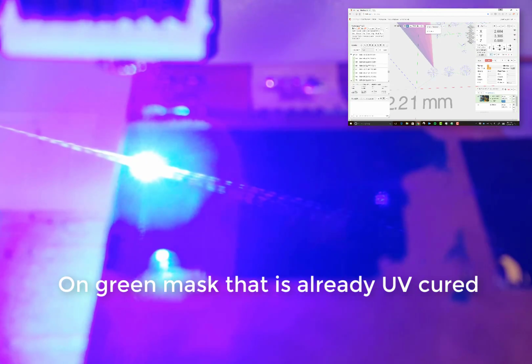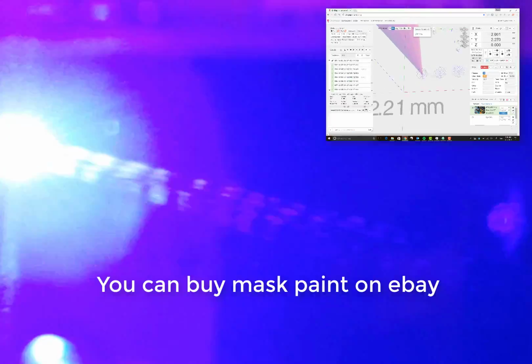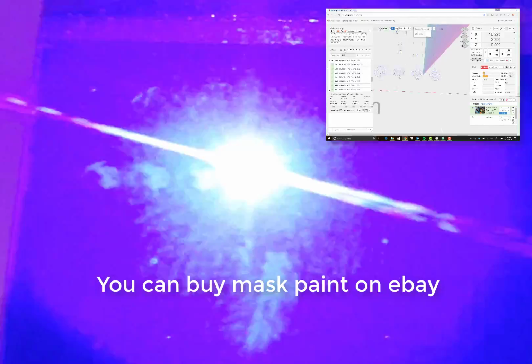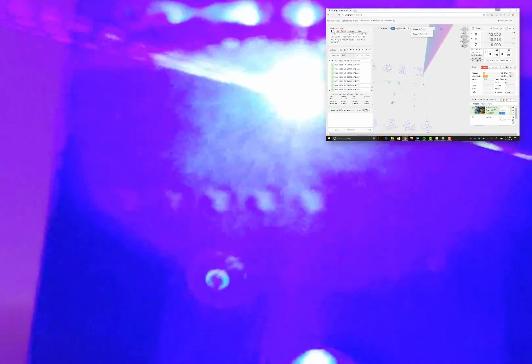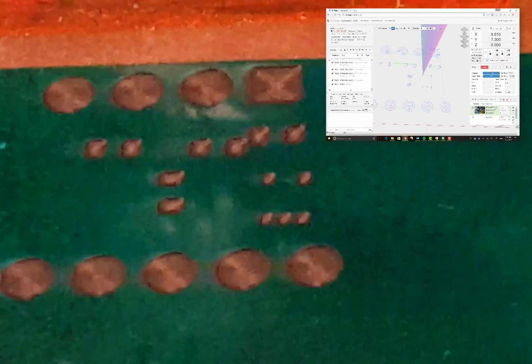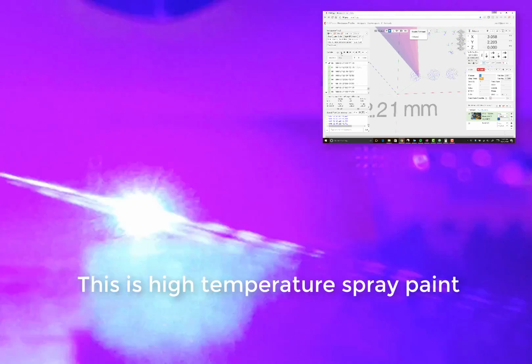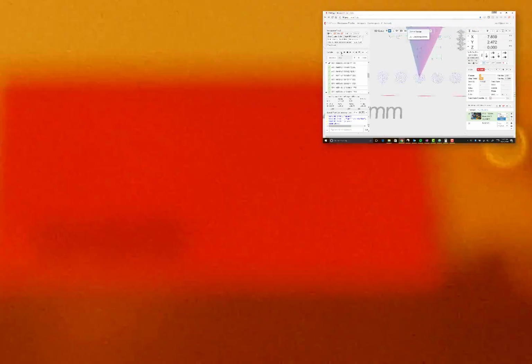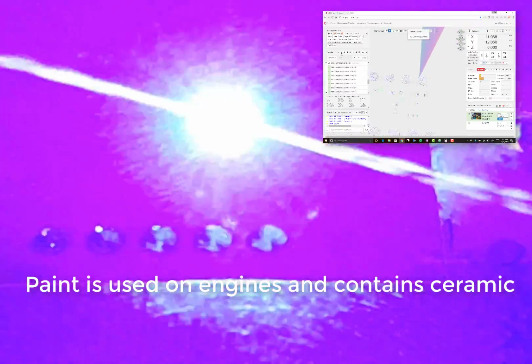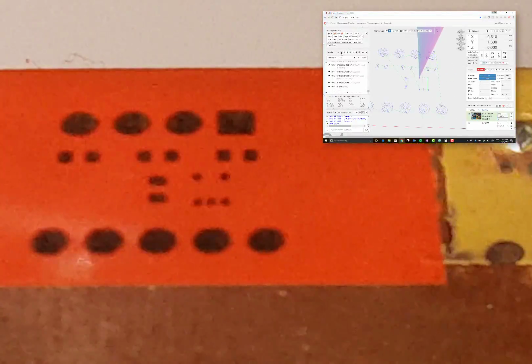Okay, I'm going to ablate the UV curable solder mask. I've already laid the solder mask on and UV cured it, so it is solid. And you can see the copper comes through really nicely with this ablation technique. This is probably my favorite technique to use for creating the solder mask. You do have to do a little bit of cleanup on that copper to solder it well. And then in this example, I'm lasering out some high temperature red engine spray paint. Got ceramics in it. And it doesn't resist solder as well in terms of having it beat up, but it does work as a quick method.